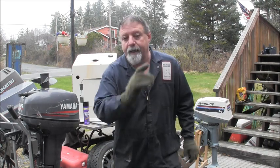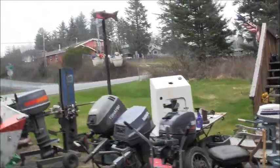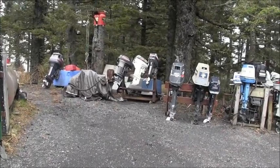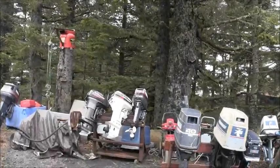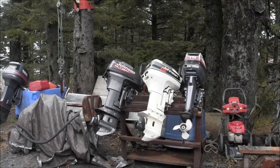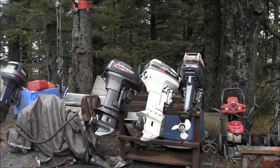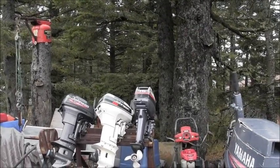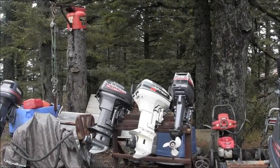And then I just had something come in today. I'll show you these. Boom, there they be. See that? I got twin, for the most part, twin Johnson 15s. The customer said that one of them isn't cooling and that the other one, he's not sure of what is wrong with it. If anything, he just wants it gone through so that he can depend on it. So we got those two cuties right there we want to get to. And then we know what that is right beside it. It's the Nemesis Yamaha.